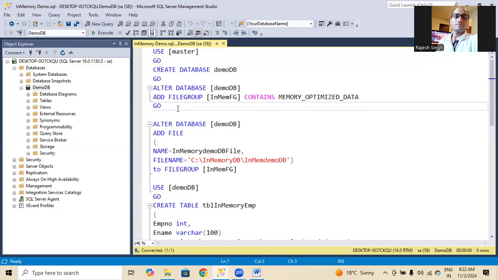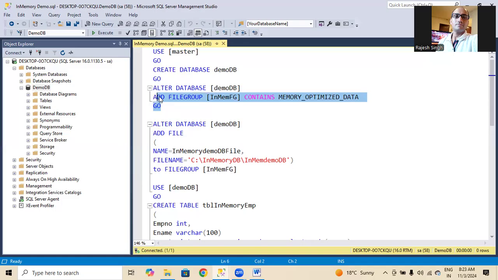So that's why, and due to durability, sometimes, let's suppose I went through data and metadata, you will not get the same performance. But if you are going with the durability option, you will get a writing cost, because finally you have to write in two places, memory as well as the data file, and you will get the same performance in some cases.